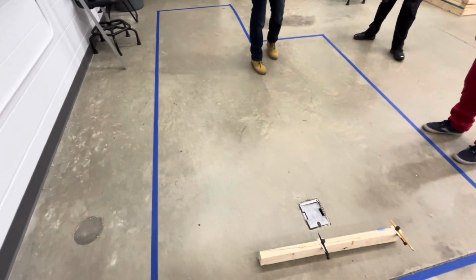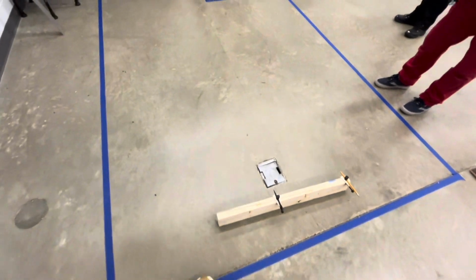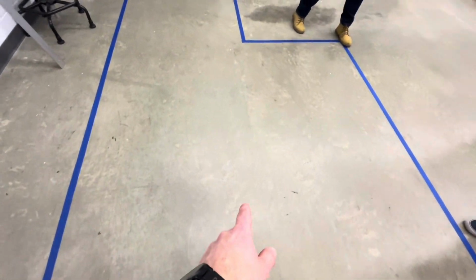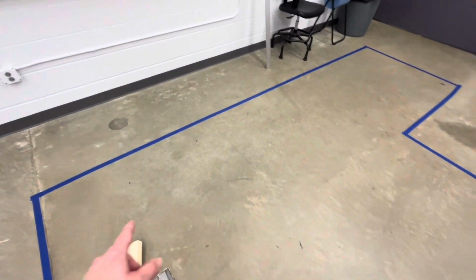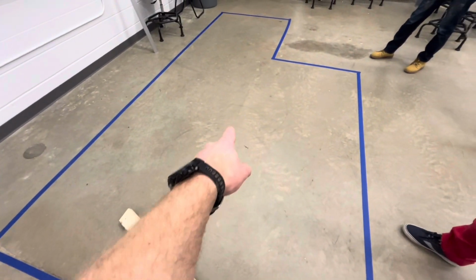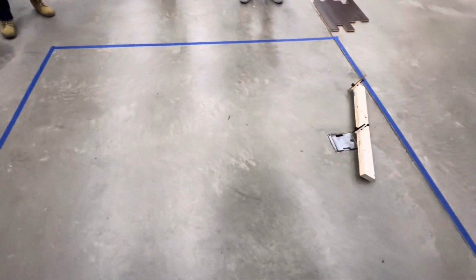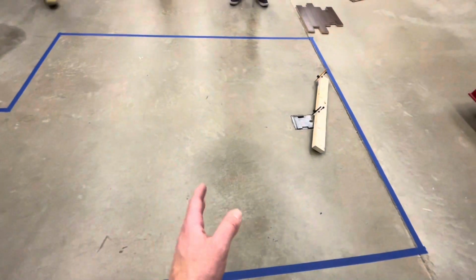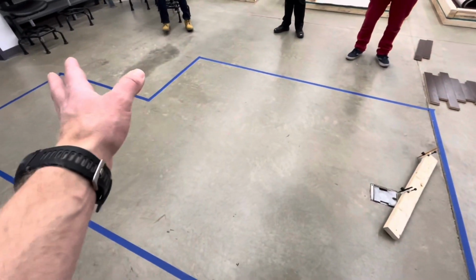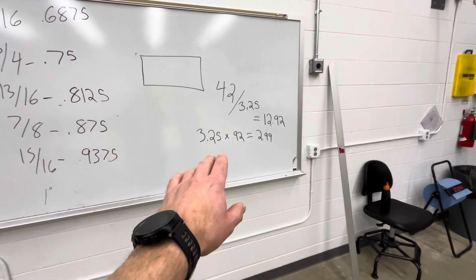All right, so I had the class, because you can see this nice room that I built. The class decided to pull a measurement off this wall right here, and then they decided to use a trammel point to make a nice 90-degree angle for me. Let's see. There we go. We got a nice crosshair right there. And before they go ahead with the work, they let me know that I did not build this room square. So there's my funny for the day. But here's what we came up with.